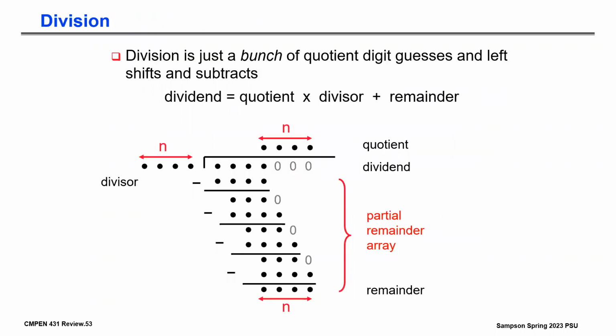Division is, so it has good news and bad news. If I don't care about being fast, because division does not parallelize very well, I've got a bunch of conditional checks, right? I'm going to basically go through this process sequentially. Then you tend to use a fairly hardware cheap approach for it, certainly for integer division. Integer division also turns out to be stupefyingly rare, right? I don't do a lot of integer division in most code, or at least you find ways to do your integer division using something other than actually division.